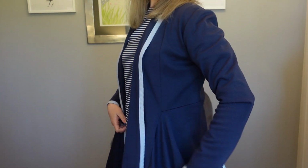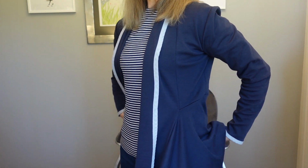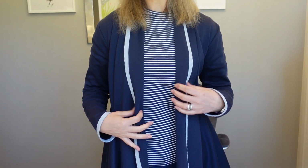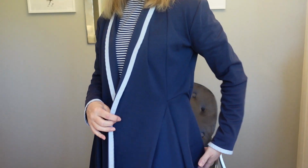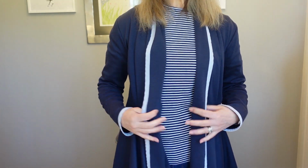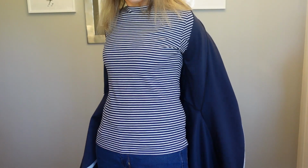Which is brilliant for this time of year where sometimes it's too hot for jumpers and sometimes it's too cold for t-shirts, and that sort of flared out. I made this ages ago in a navy Ponte Roma, so that's always quite useful. So let me just take this off.